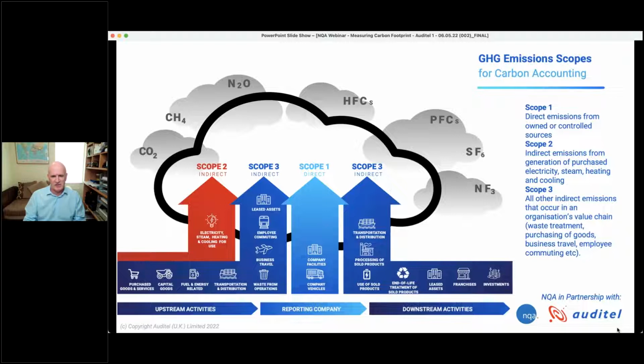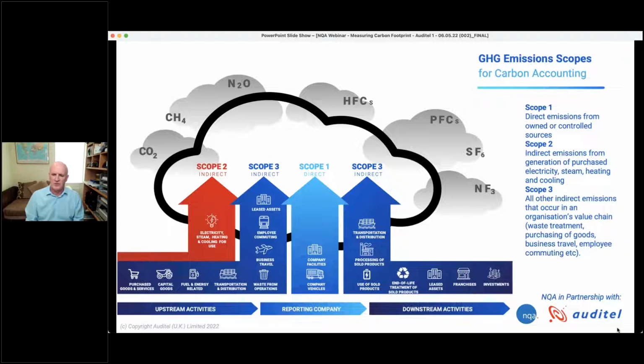If primary data is not available, then it should be secondary. If you do need to use estimates under PAS 2060, and I'm going to read this out just to ensure that you understand, where estimates of greenhouse gas emissions are used in the quantification of the subject carbon footprint, particularly associated with Scope 3, these shall be determined in a manner that precludes underestimation.